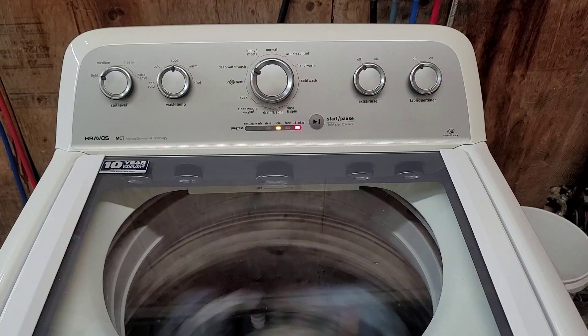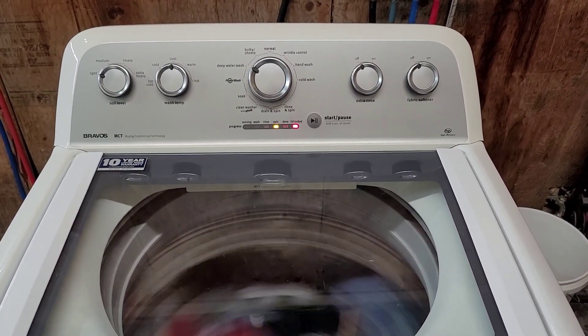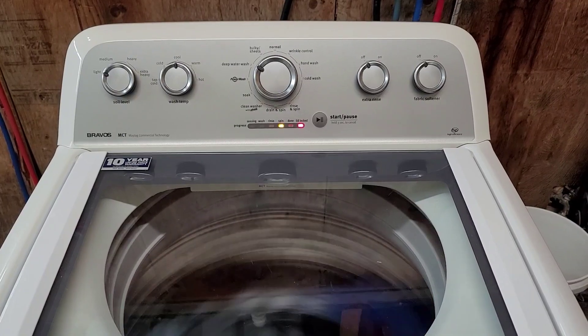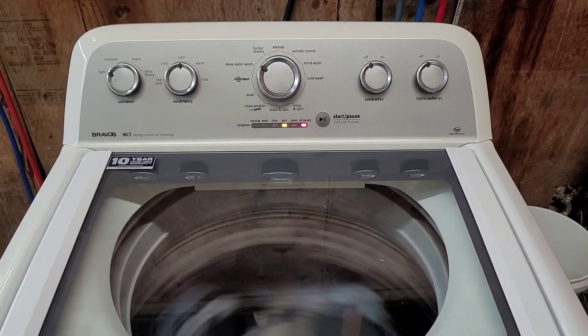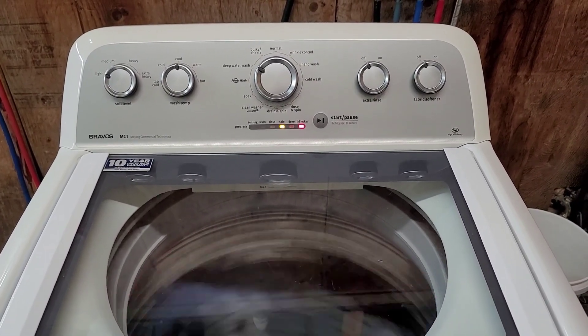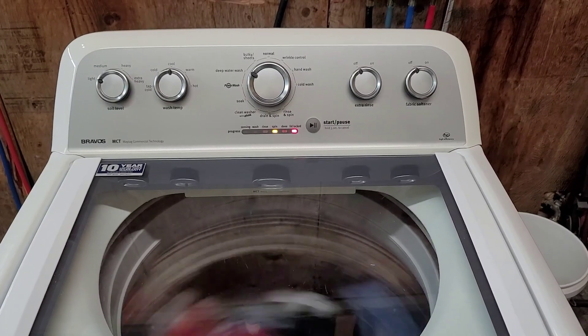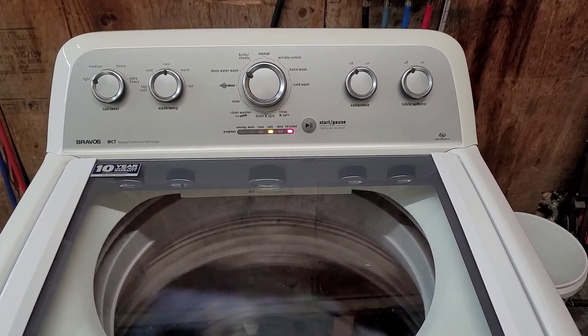So really that's going to be it for this one — we'll let it finish up and get it listed for sale. If you have any questions feel free to reach out. I just like to show that everything works before I list it, so you know you can come pick it up, spend your money, take it home, plug it in, and you'll be good to go. Thanks again, have a great day!